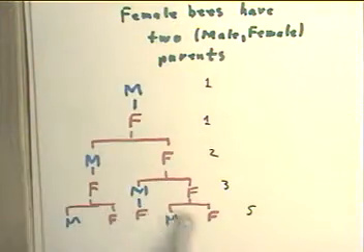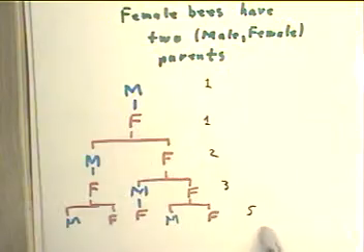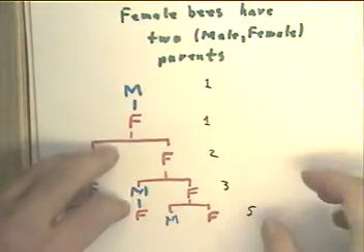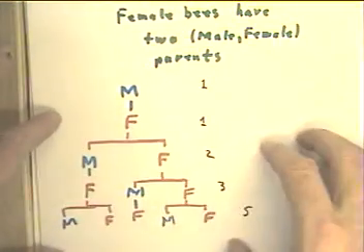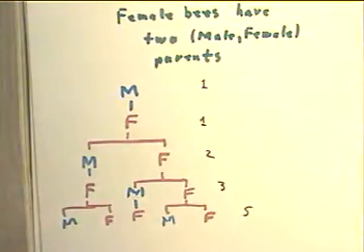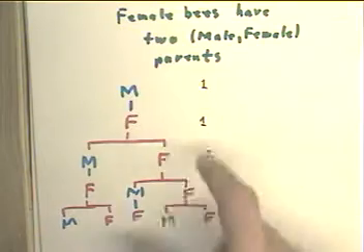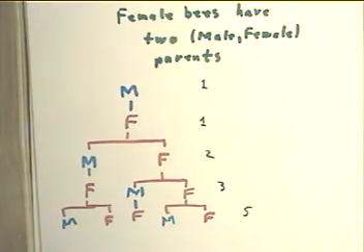Here's the family tree of the male bee, and we see the Fibonacci sequence arising once more. And you can again think of the reasons for that. Why does it have the same pattern as the rabbits? But it's obvious that we do have here the same pattern, and you should continue that a couple more steps. I believe your text has a picture of the tree.